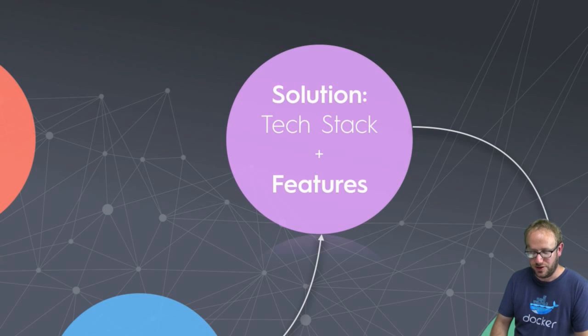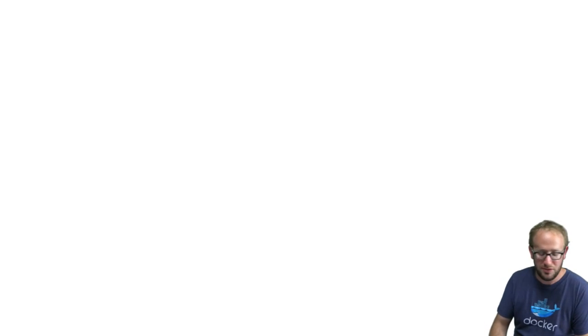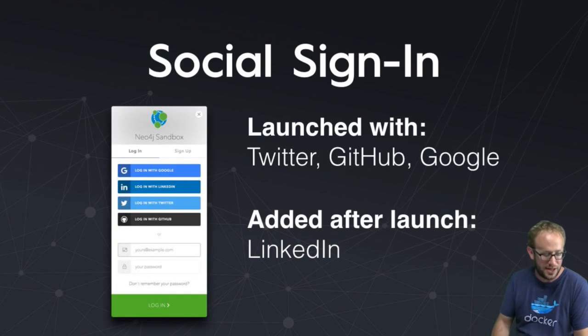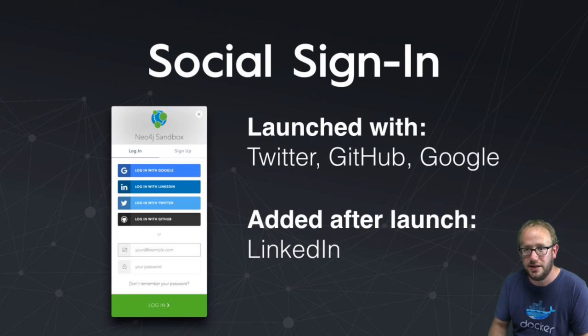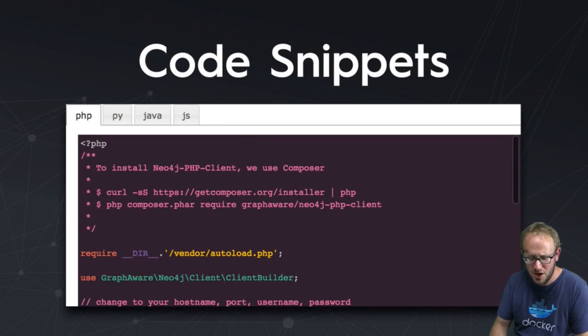So what are all the features? You've seen some of them, so I'm going to go through pretty quickly this section. We started a little late. So social sign-in, you saw that. We initially launched with a couple providers, and we added LinkedIn after the launch to try to really encourage the business folks to sign in that way, as opposed to creating a username and password, which they're also able to do. The code snippets are fantastic to get up and running really quickly, and we have it in some of these languages. We can certainly add more.